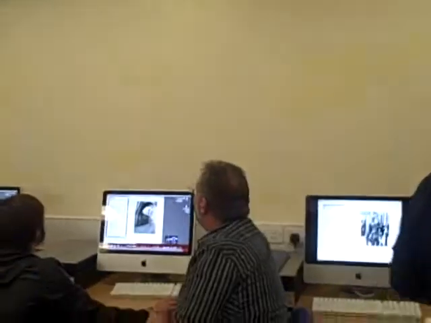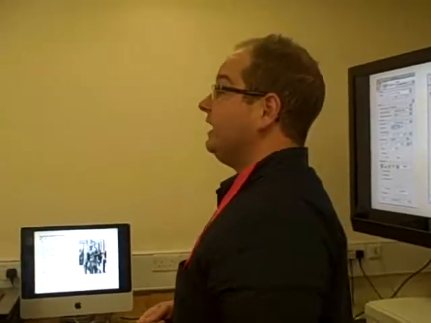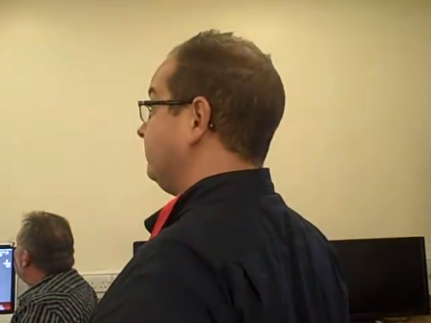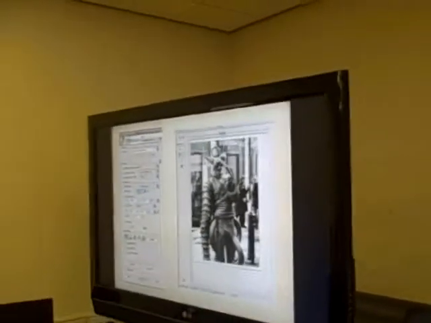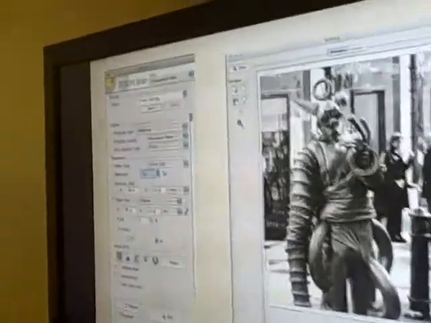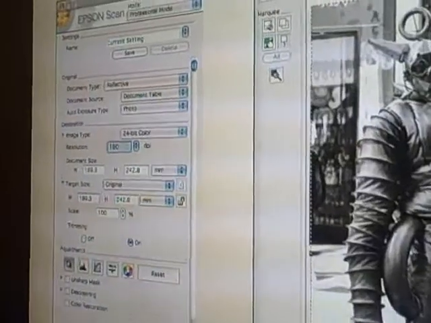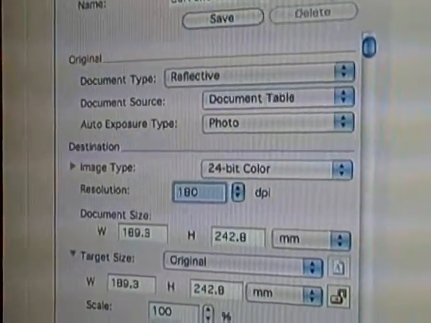Okay, right. The next bit, as it says, is destination, which is all the settings of how we want our scan to turn out, and the basic characteristics or functions of how those scans will appear. For the image type, you're selecting either colour or black and white with that particular menu. But there are a lot more settings in there.